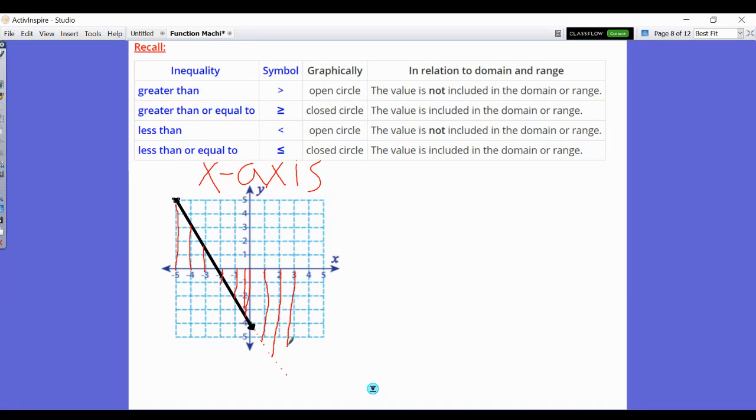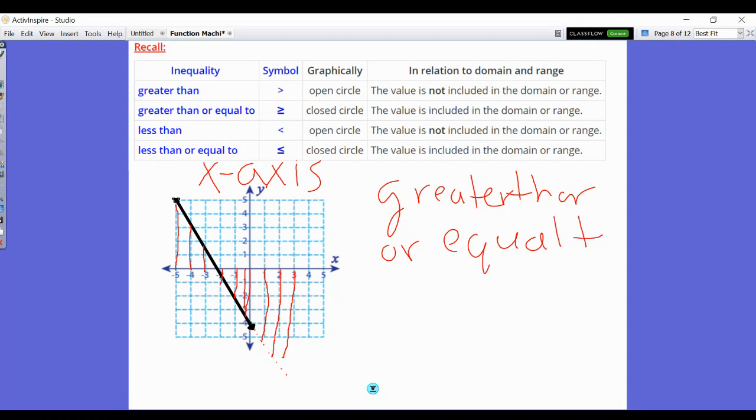I could eventually pick 3. And that means I am actually picking everything from -5 and I keep going. So -5 forever and ever and ever. So that means it's greater than or equal to -5, which then looks like this.